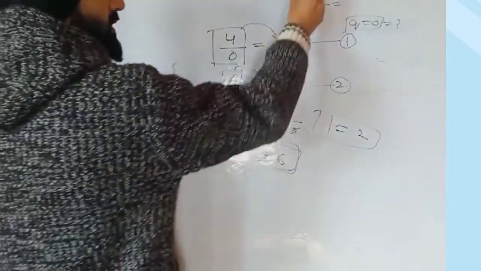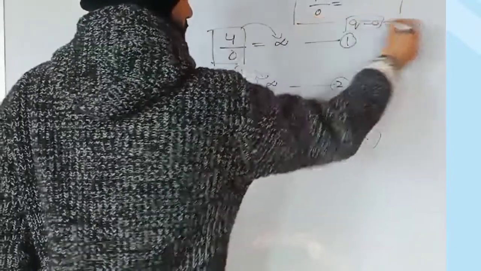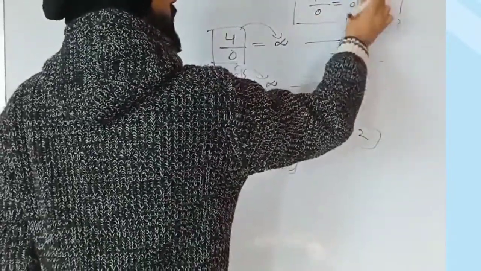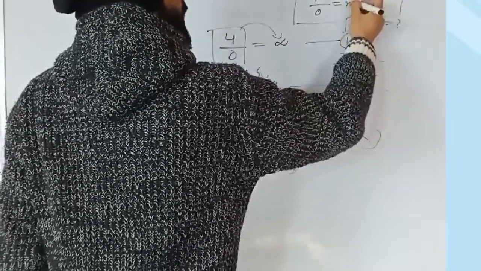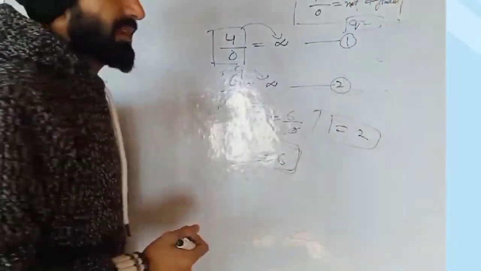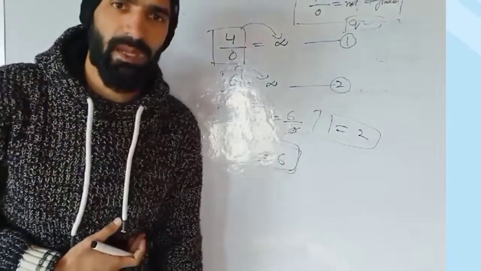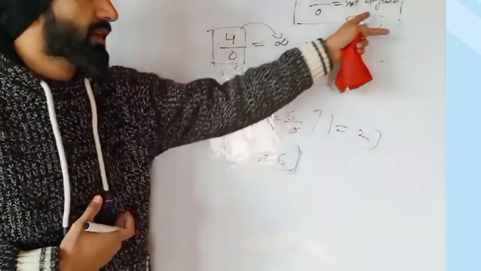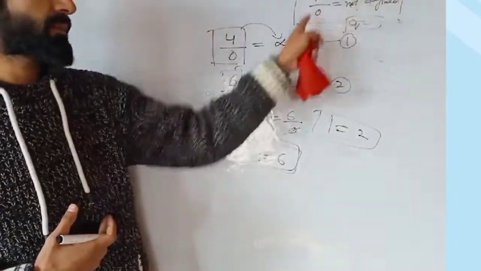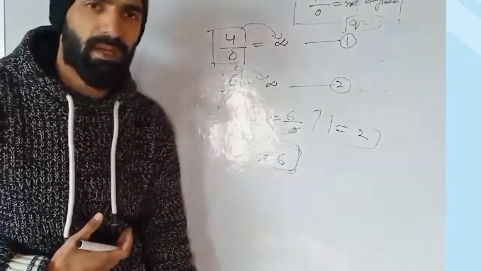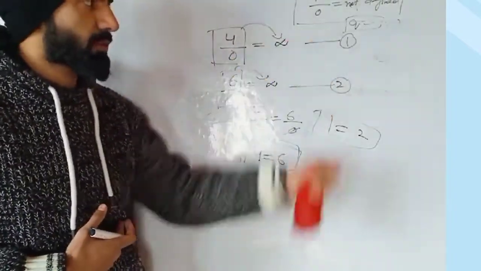So simply what mathematicians do is say that p by 0 is not defined. Not defined means something that has not been defined in mathematics as of yet. Because if we define p by 0, then we are going to reach results which are not valid in mathematics. That's why q should not be equal to 0.